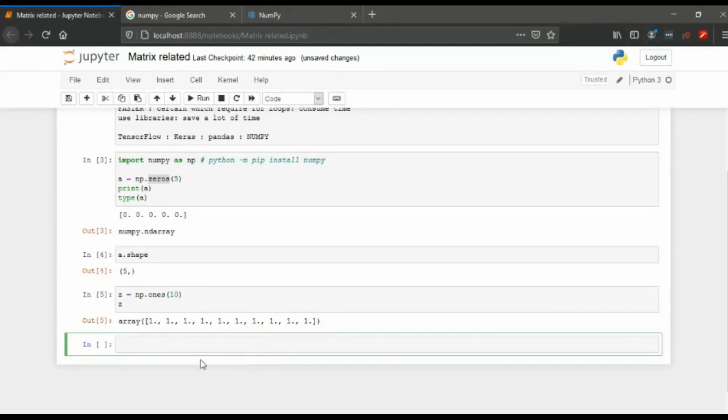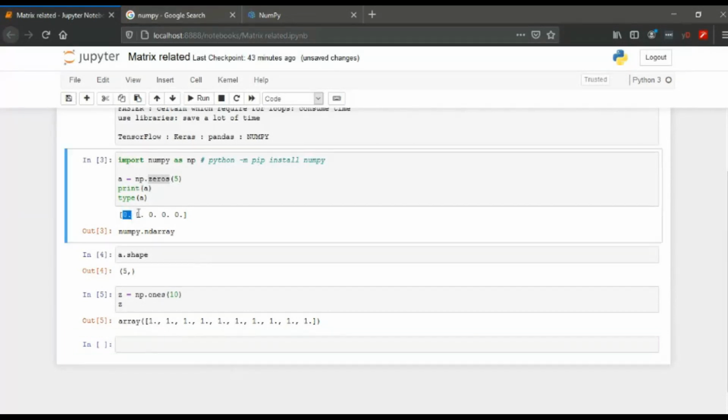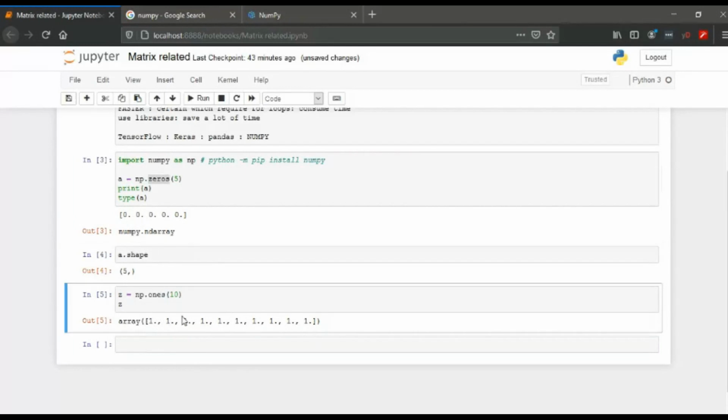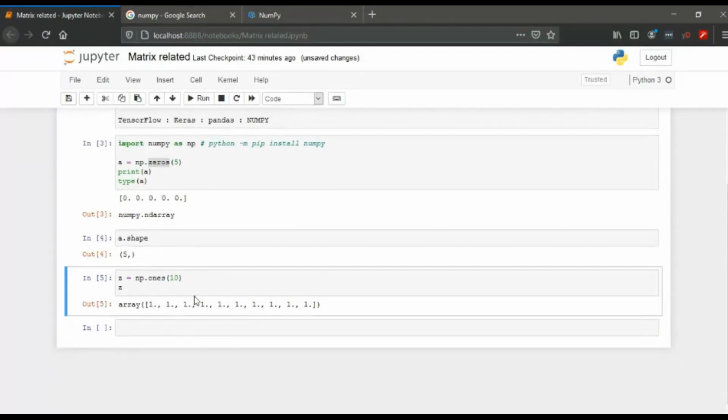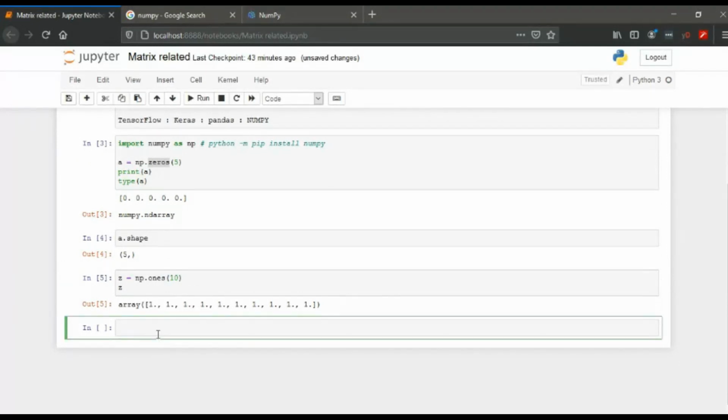Now, there's one thing that you must notice here. NumPy by default considers the numbers as floats. Okay, 0 point and 1 point, NumPy has not taken things as integers, they are all taken in as floats. Okay, so this is zeros and ones, and there is another command within NumPy itself which I call linspace.